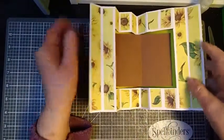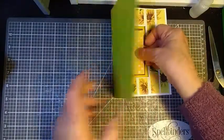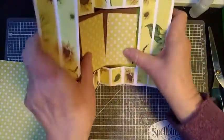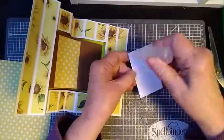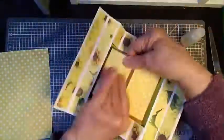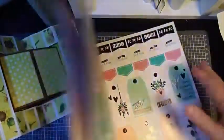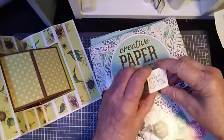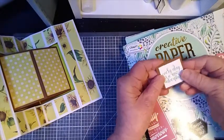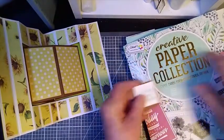Now, we need to decorate in here as well. Now this, as I said, is 2 by 3 1/2 inches. And what I've done is I've cut these coordinating papers to that size, which I'm going to put here. What I chose is from this creative paper collection, which is full of all sorts of goodies. And what I chose is this. Every day is a new adventure. And I just trimmed it a little bit. And then I'm going to mount it on this little square of American craft cardstock, which is the same as I used for the panel here. I'm going to put that on next.